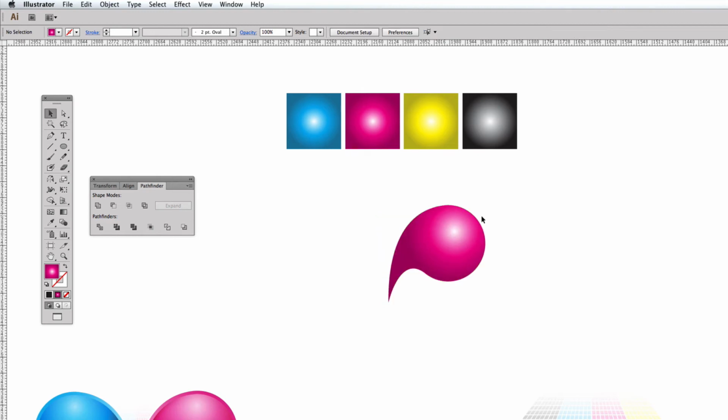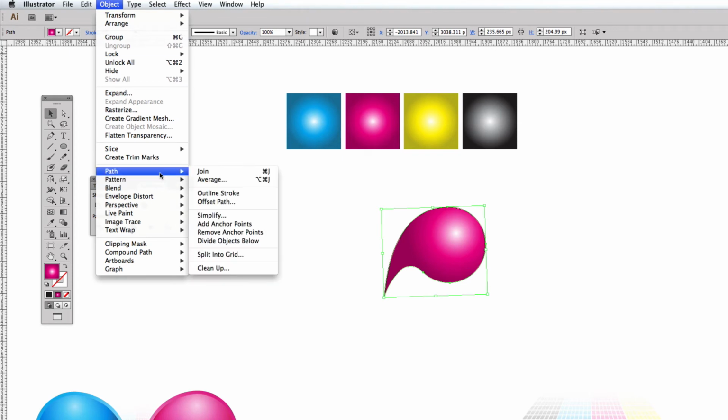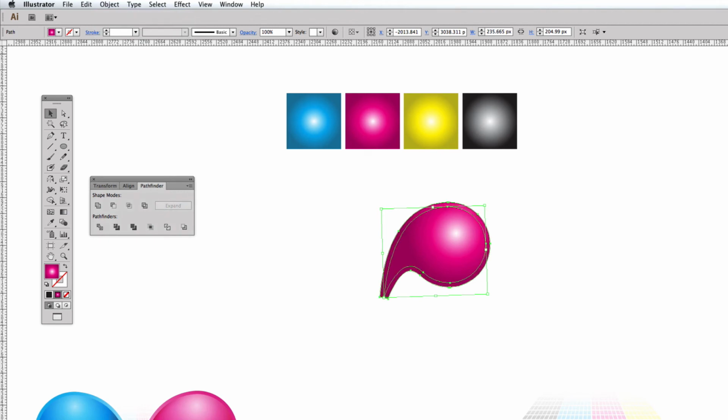All right. The next thing I'm going to do is click this, and go to Command C. Actually, you know what? Excuse me. Just click this, and yeah, I'm sorry. Command C, Command B. Paste it in the back, and then we're going to go to Object, Path, Offset Path. And basically, I'm going to do a certain amount of pixels that kind of looks like this. And I'm going to make sure the joints are round. I'm going to hit OK.